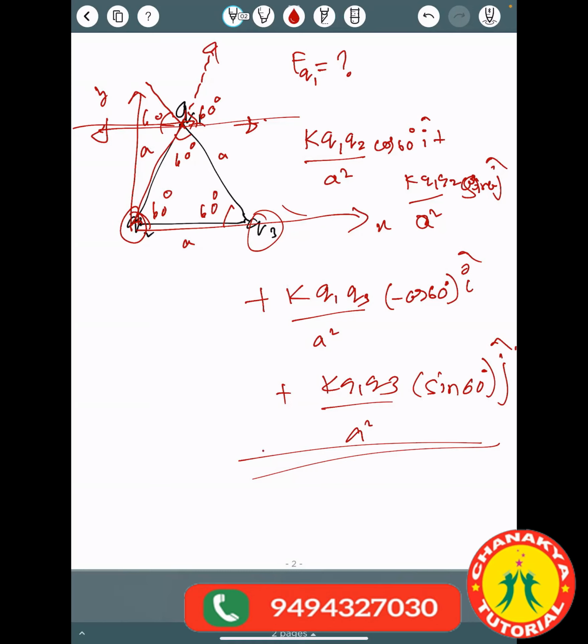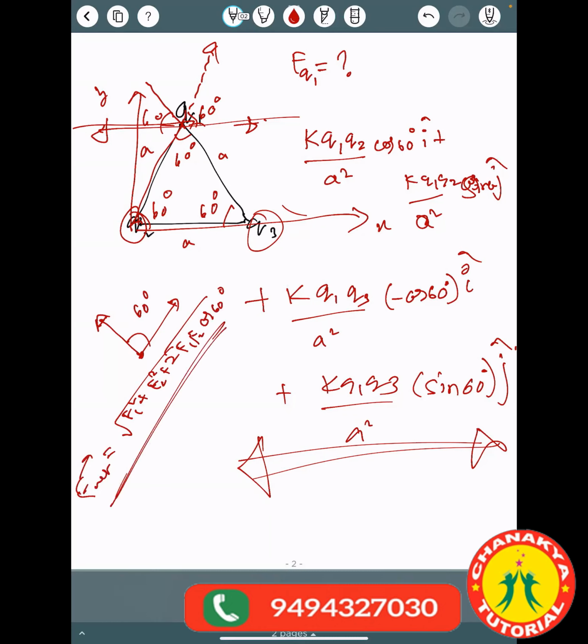Okay, guys. Because in vectors I taught you how to do components, that's why I'm going with only that method. You can actually solve this with another method also. Because Q1 is here, due to Q3 the force will be like this, due to Q2 the force will be like this, and the angle between them is 60 degree, correct? So again you can use that formula, under root F1 square plus F2 square plus 2 F1 F2 cos 60 degree. You can go like this also, net force. You can go with any method, but making components is more suitable, which gives you both direction as well as magnitude. In i cap j cap form you can easily write, correct?